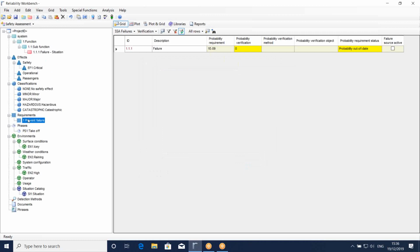And it's no different with the system safety assessment. Here, we've gone through our SSA or we've gone through our HARA, and we've identified a failure, we've ranked it, and based on that ranking, we've said it has a certain probability requirement, a certain probability that we have to meet in order to satisfy our ranking. And of course, what we're going to do next is then compare that probability to the predicted probability of failure coming from another analysis, like a fault tree, for example.